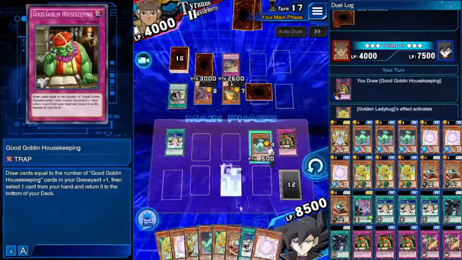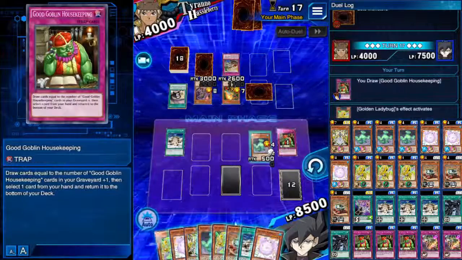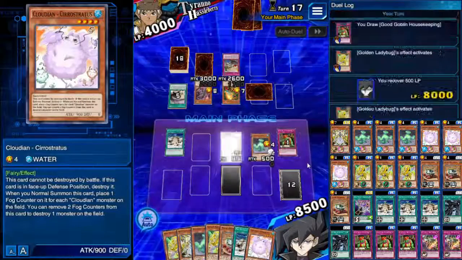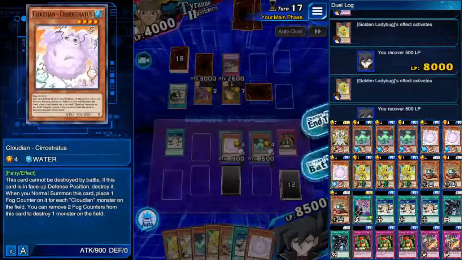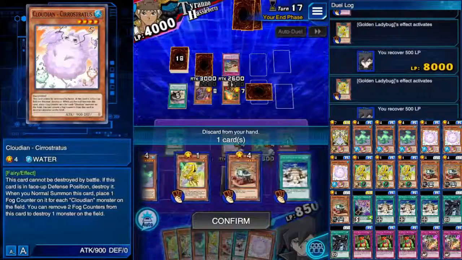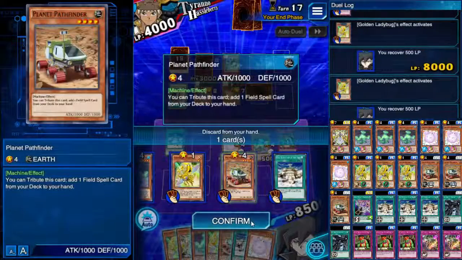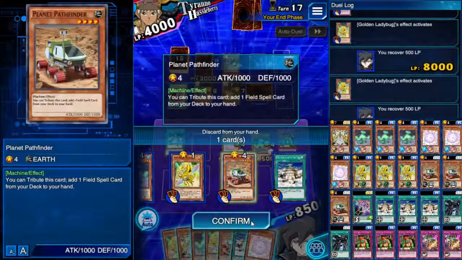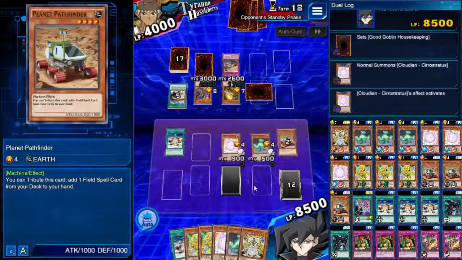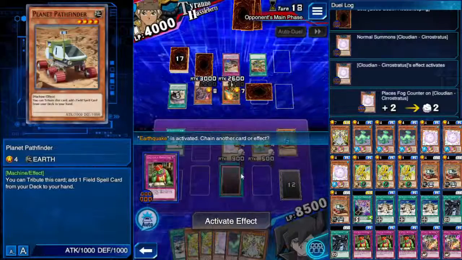So on that, I'm going to go ahead and set Good Goblin Housekeeping. I will resummon a Cirrostratus, because I believe it's not something that can really ruin your... I'm trying to think of the word. It's not something that really ruins the strategy so much as it hinders it. He does have Earthquake. Shoot.